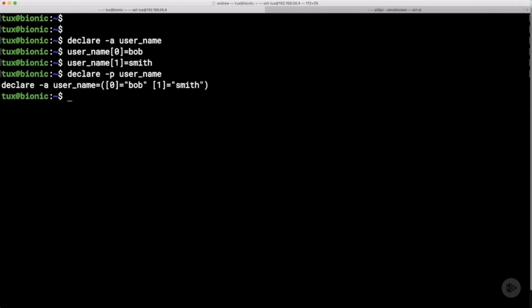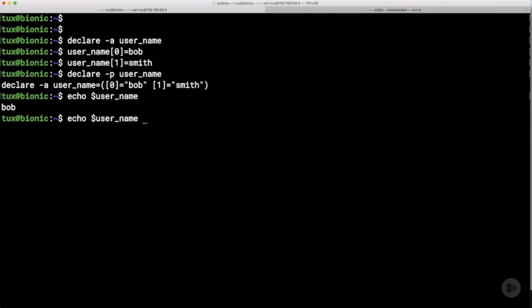But of course we can access each individual element of this. If I just try and echo out, let's say, the username array, it will actually pick up on the first value that it finds. So it comes back with index 0 being Bob. It's always going to return index 0 in this case.